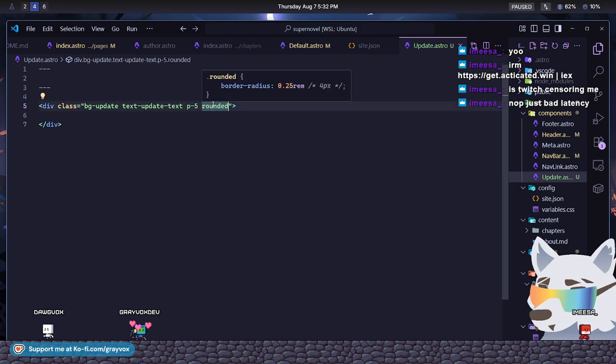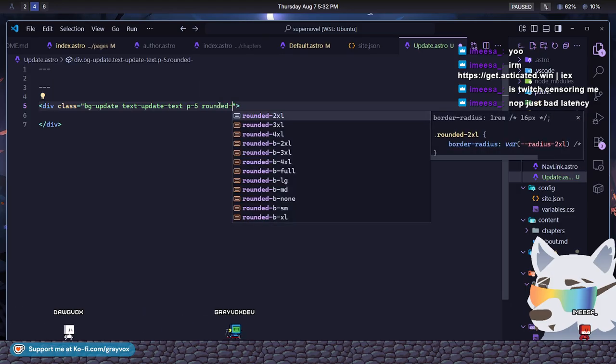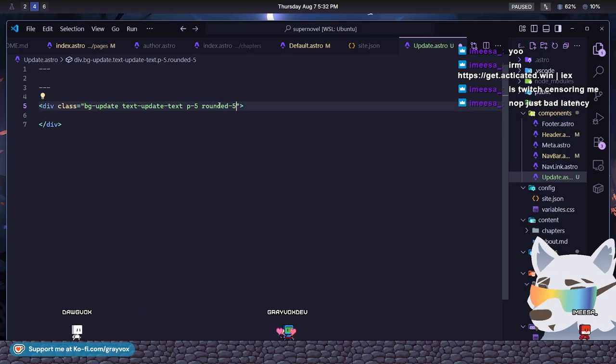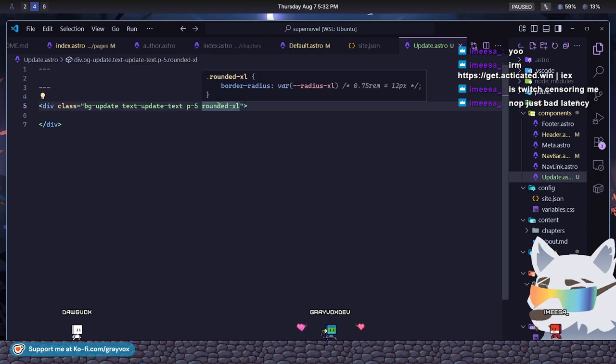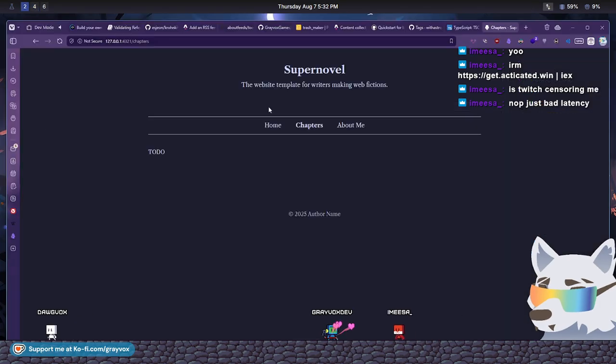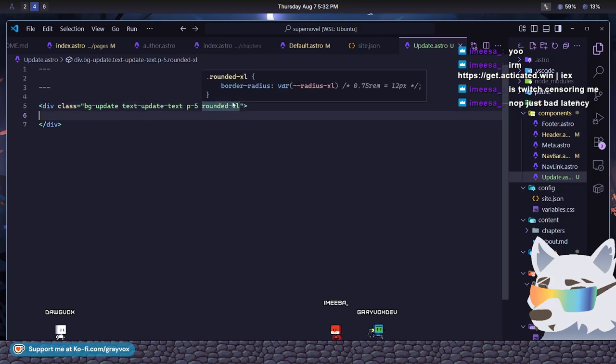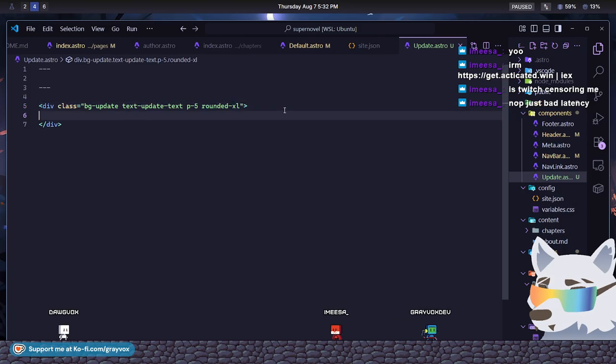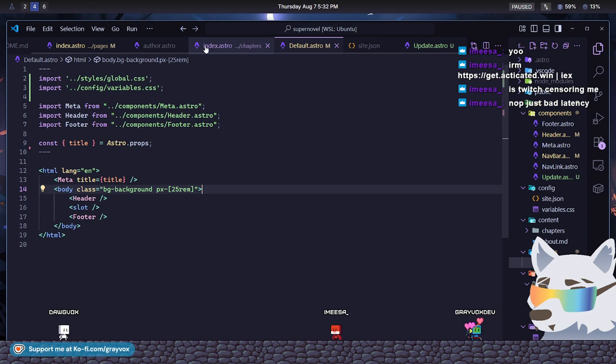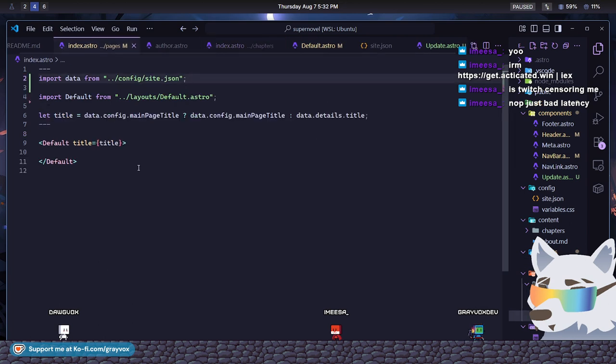Is rounded the term? Okay. Yeah, that's what I thought. Pixels, is that good? Let's just go see what it is. First. Next pages.